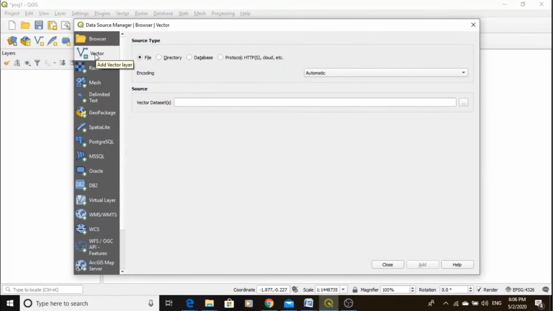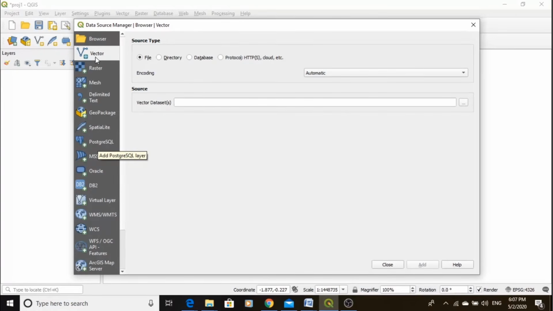For vector, you have to click this. For raster data, you have to click this. For text data, like you have a CSV file or your data in Excel format, then you can use this. Or if you have data in AutoCAD or some other format, this, and all these other data are SQL data. It is a database file. Okay, so we will use only vector data and raster data.